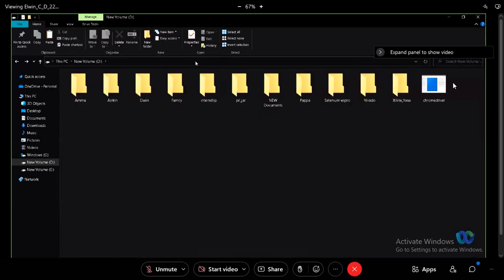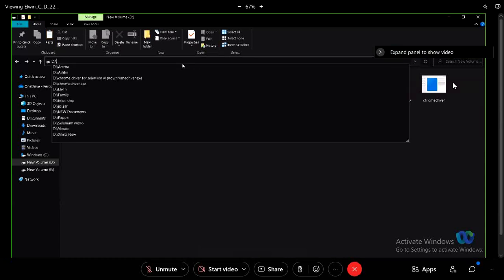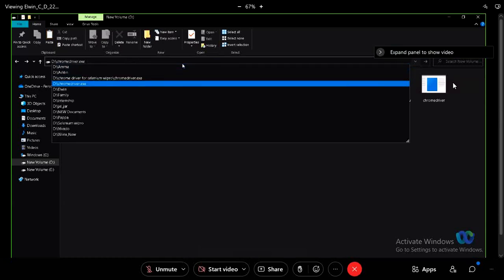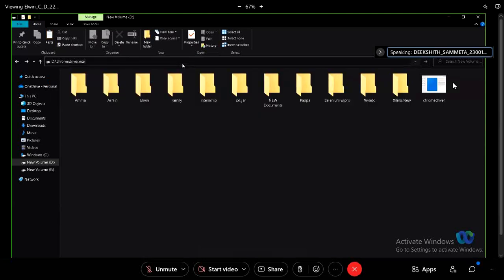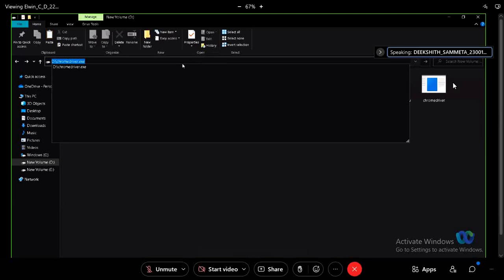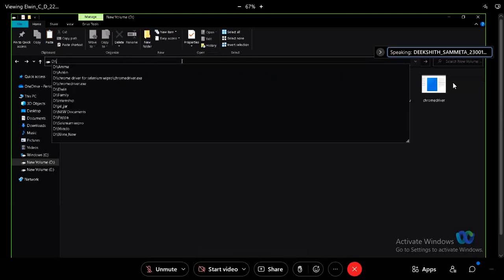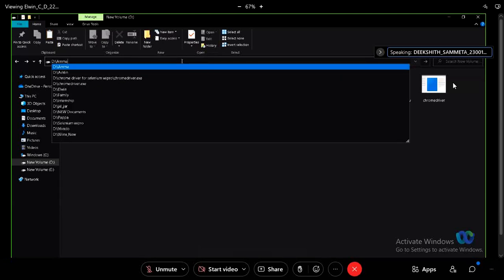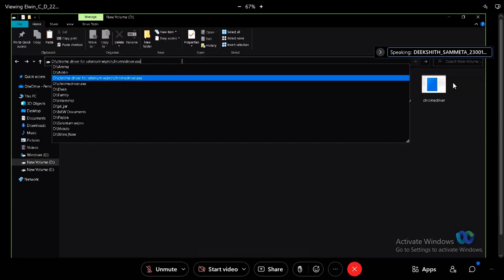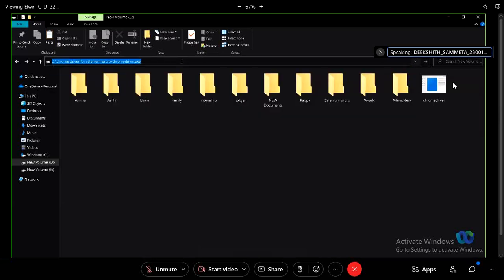Now you should give slash and type Chrome there. Are you seeing the second one down? Not that. Okay, copy this. Copy this. This one. Okay, copy that and paste it in your code once.